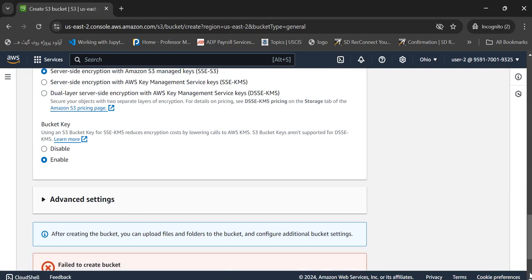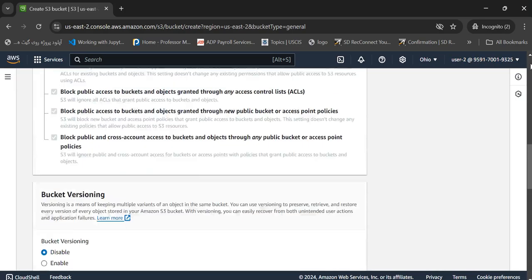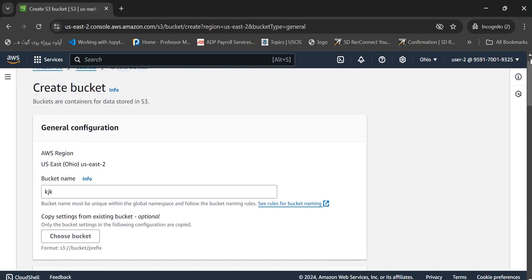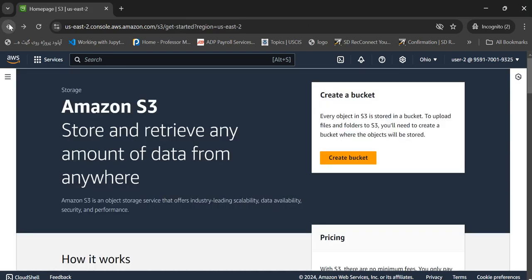It failed to create a bucket, yeah, because it's just read only. So for the S3, we cannot see anything and we cannot add an S3 bucket.